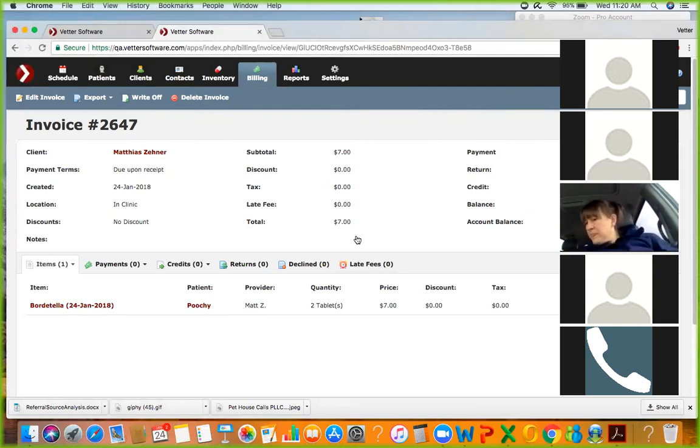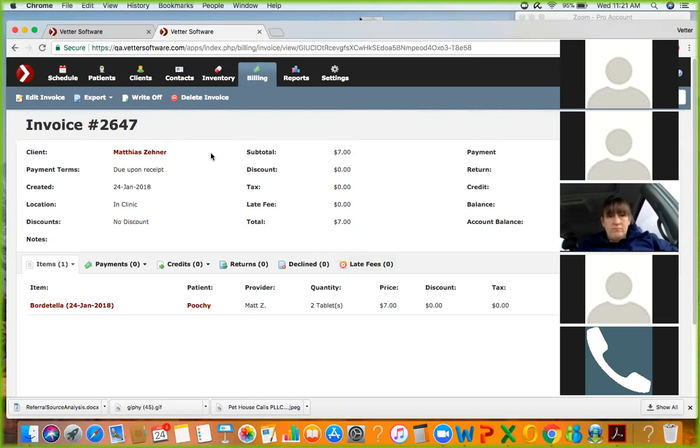So let's understand this. Card Connect's mobile swiper is not integrated with Vetter. They do have one, but it doesn't integrate with Vetter, because that's a local device and there's no way for us to access that technologically for the time being. Maybe in the future. Thank you, Dr. Harstad, for elaborating. I want to make sure everyone understands the ins and outs. Clearly a swiper is easier to use, but it won't be integrated with Vetter.